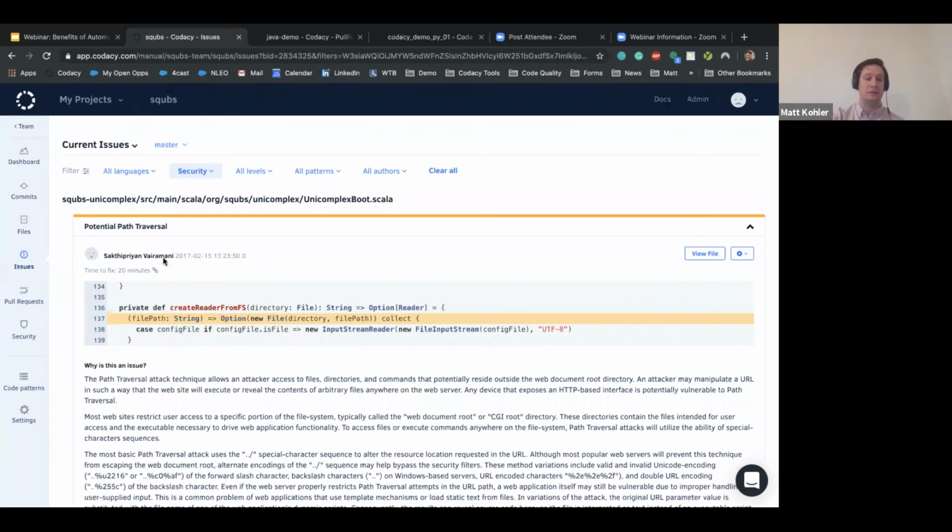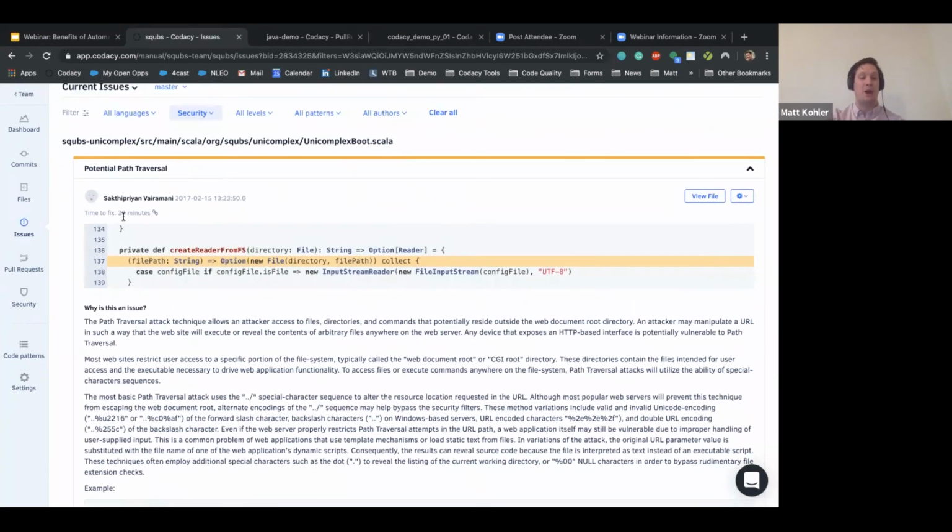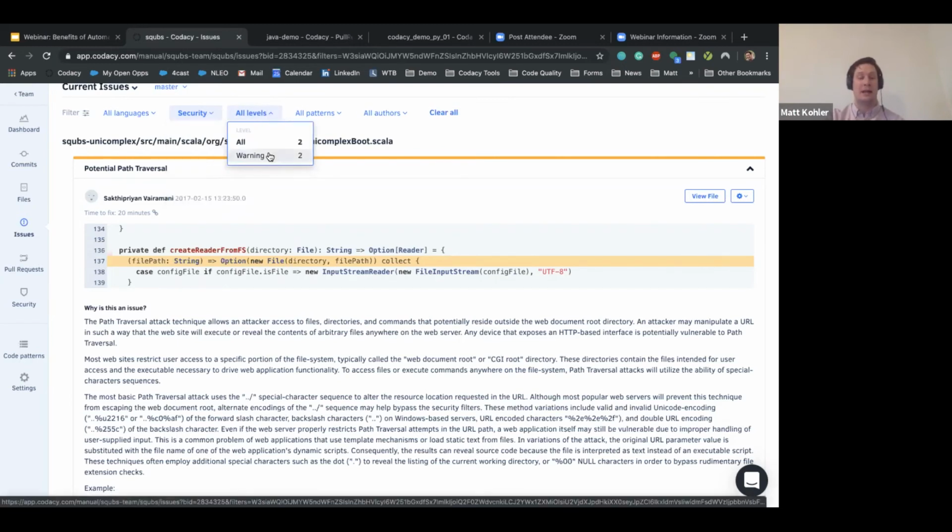We know who introduced it. In this case, it was a couple of years ago, so we still have that flagged. We know how to fix it. And we know that we need to allocate approximately 40 minutes across these two issues to get that addressed. So this is what's making that actionable and a way for you to report on the issues that you have, right? You have these stakeholders in security. Being able to demonstrate what you have and levels of severity is a key component to any static analysis tool.